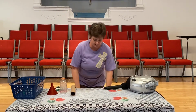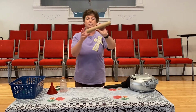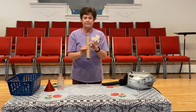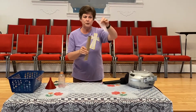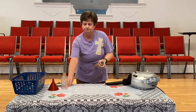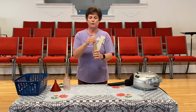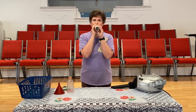Let's see, what else can we do from our house? Oh, just a simple toilet paper or paper towel roll. The toilet paper is going to be shorter, like we cut this one in half, or you could cut this one in half and make two. But if you just take a simple one of these, get your mom to cut you a piece of wax paper and just hold it over the end just like that. Take a rubber band and put it over the end to hold your wax paper still. Then when you talk into it, look what happens. It becomes a kazoo.